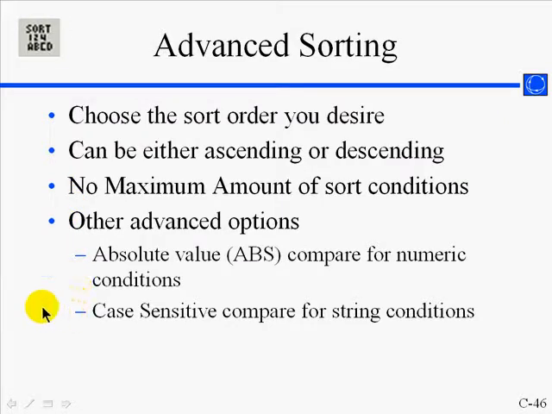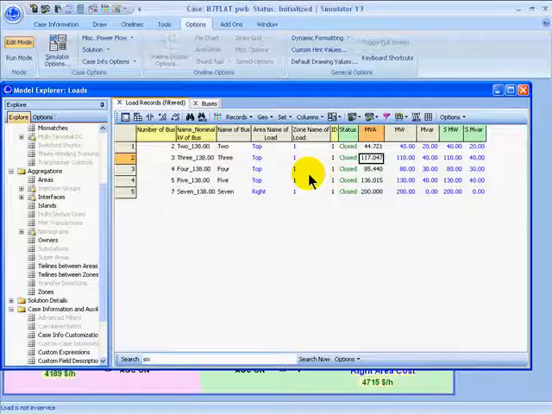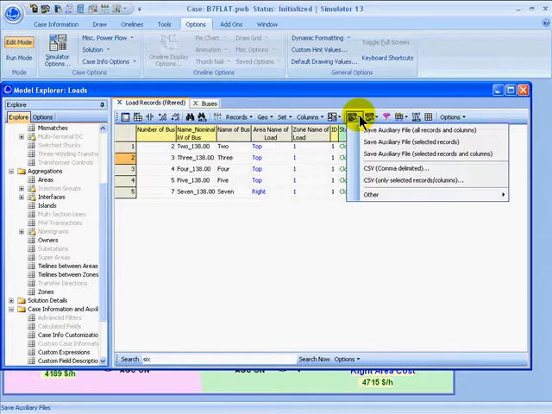You can also save the information in the case info display to a text file format. The simulator text file format is called the auxiliary file, and we'll talk a little bit more about that in the next training session. But for now, the options that you have are save to the auxiliary file, all records and columns, and basically what that'll do is everything that's on the display here will get saved out to the auxiliary file. You can save only the selected record, which will save all of the columns, but just for the record that's selected down in the display.